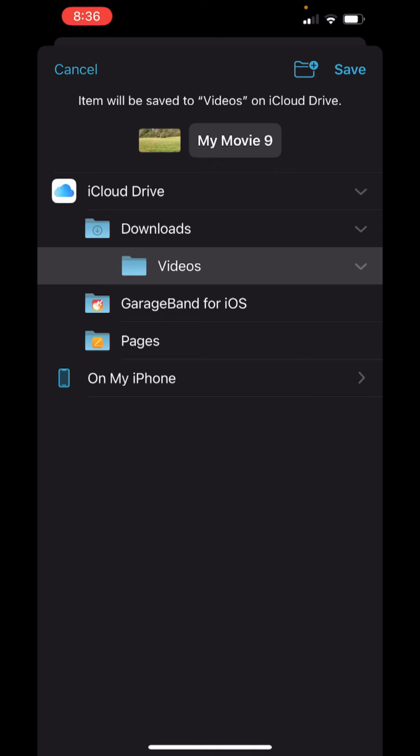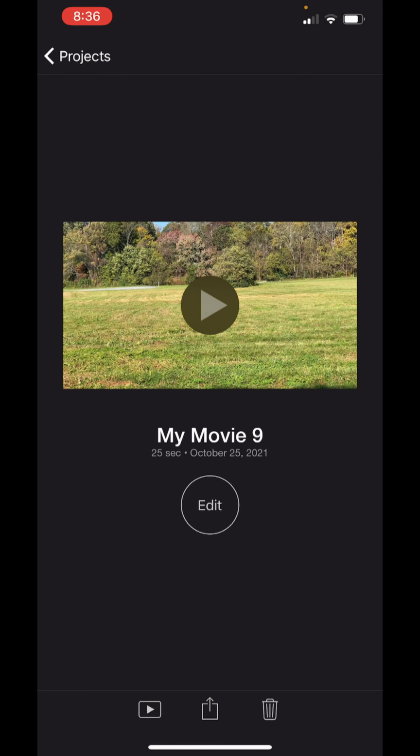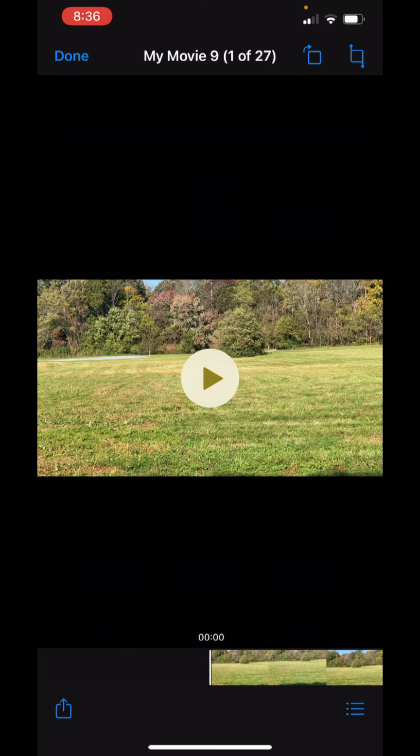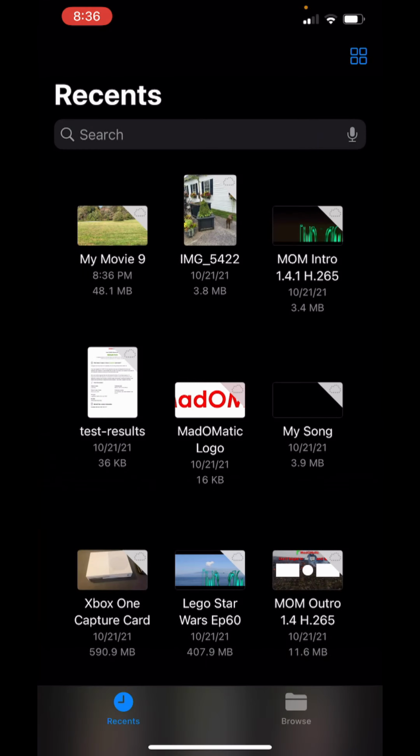In my case, I'm just going to save it to that folder I have already selected. We can just save it there. And then it should just save just like that because it's such a tiny file that you really don't have to worry about it. Okay, here it is in all of its glory.